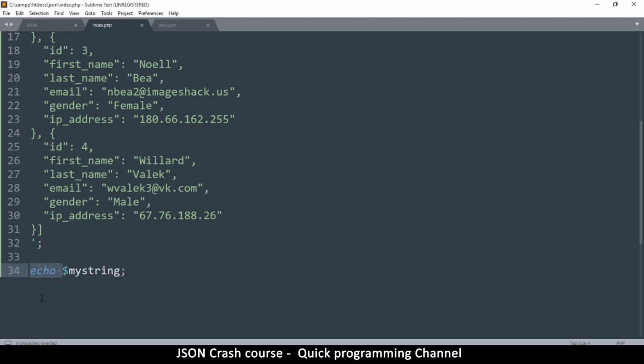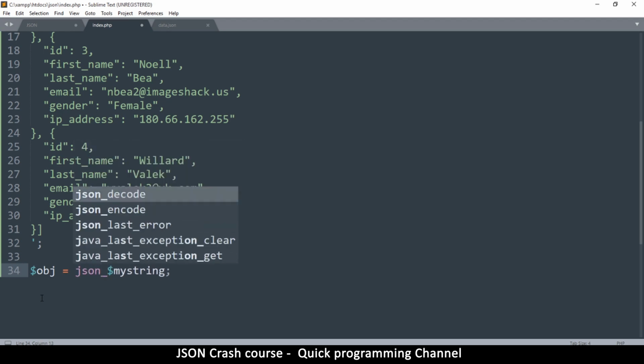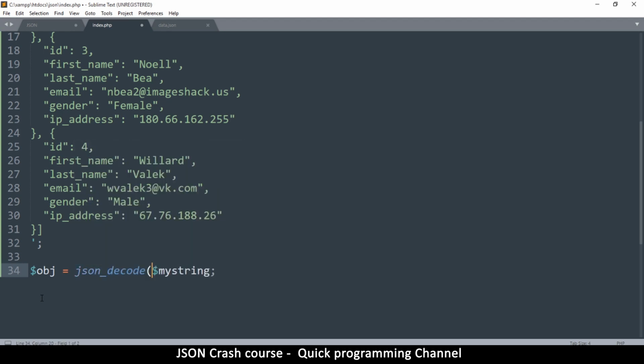So I'll say obj, short for object, is equal to. Now the function I use is json_decode. There are two functions here: json_decode and json_encode. json_encode works when you want to get an object or an array and turn it into a JSON string so you can save it.